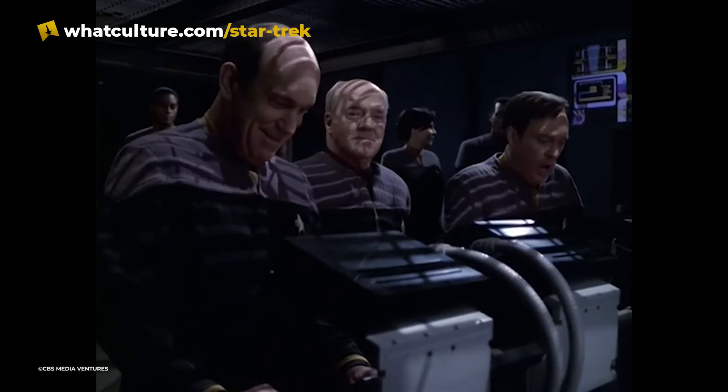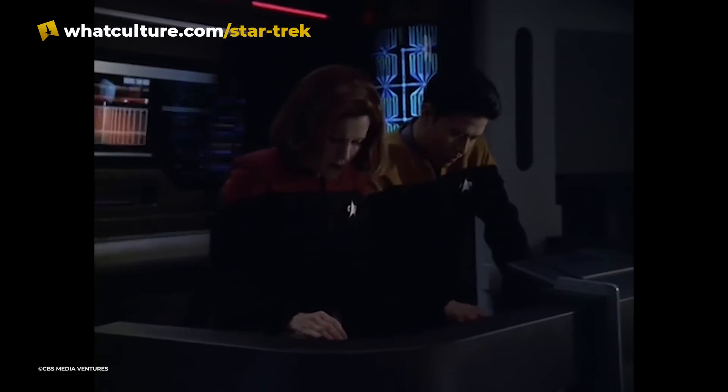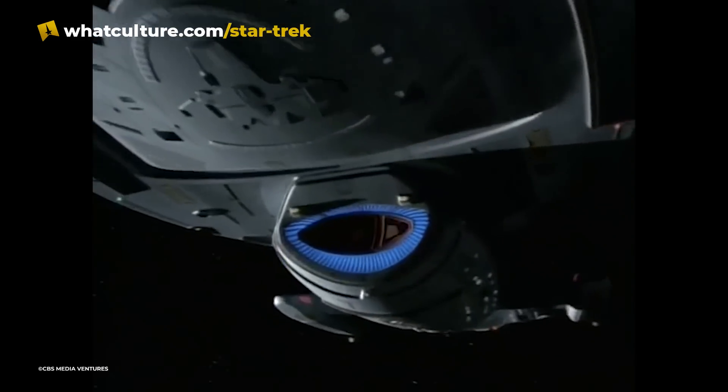In the subspace dimension, energy can travel faster than light. Communications are sent through subspace and then back into normal space when they arrive, allowing for instant face-to-face interactions across light years. Subspace communication does have a limited range though, which is why Voyager couldn't simply send a message to Starfleet Command when they got lost in the Delta Quadrant. But it is extremely effective and used quite often within Federation space.